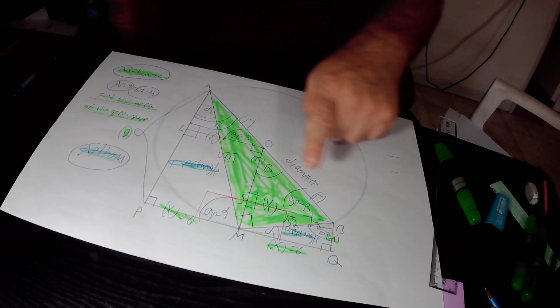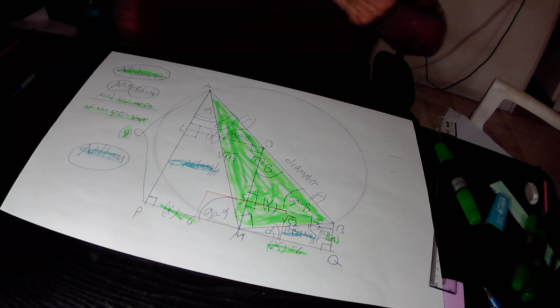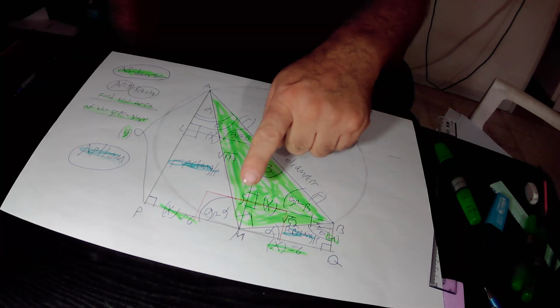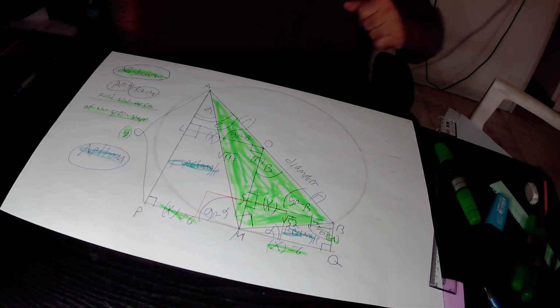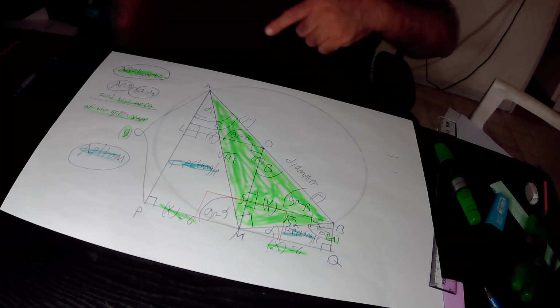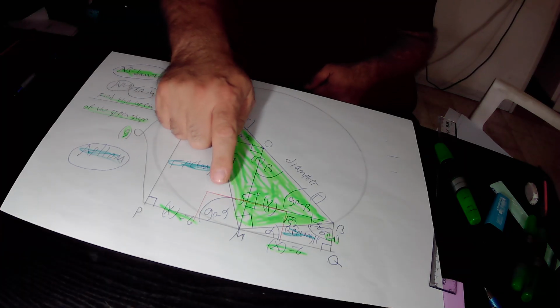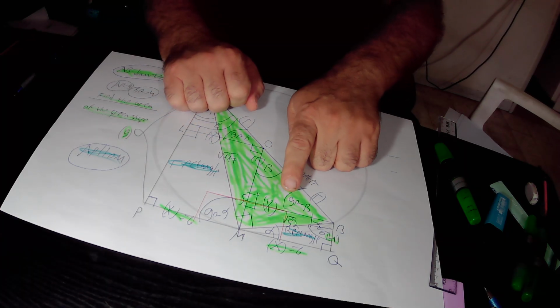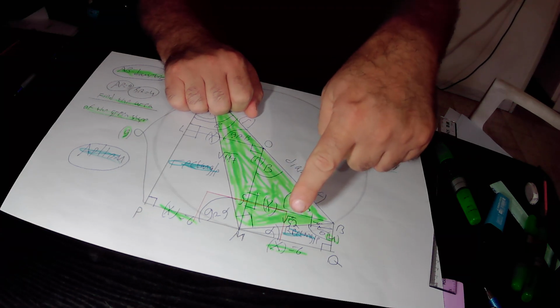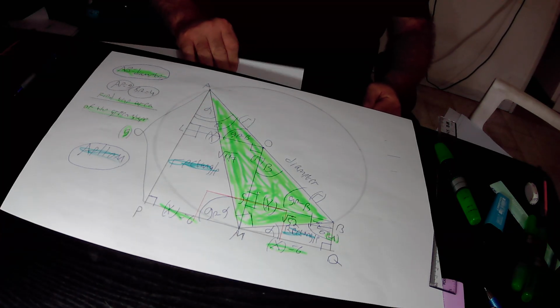PQ is a tangent, so it is absolutely a straight line. If you focus on the upper side of the straight line PQ at point M, the sum of the angles must be equal to 180 degrees according to rule 3. Rule 3 states that the sum of the angles on one side of a straight line is equal to 180 degrees. So which angles do we have at the upper side of the straight line PQ at point M? We have this angle that is 90 degrees minus alpha, this angle that is 90 degrees, plus this missing angle BMQ, and the total must be equal to 180 degrees according to rule 3.